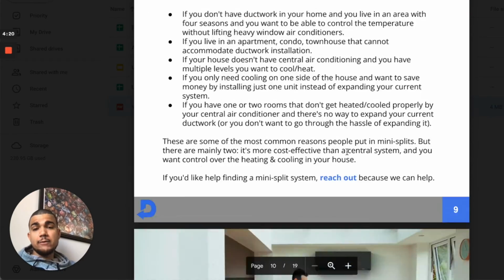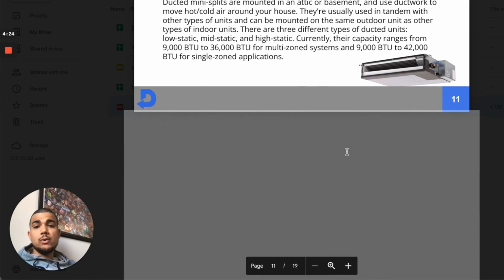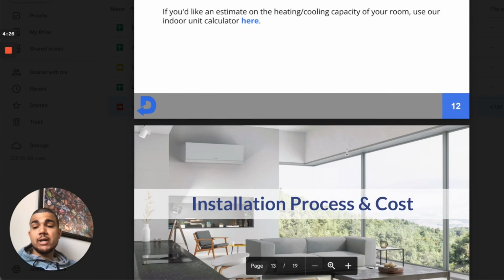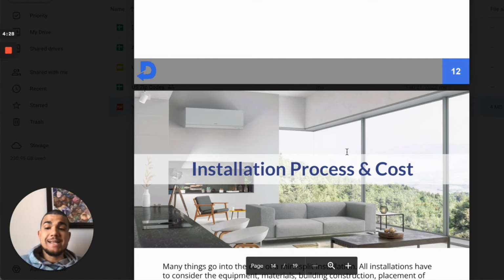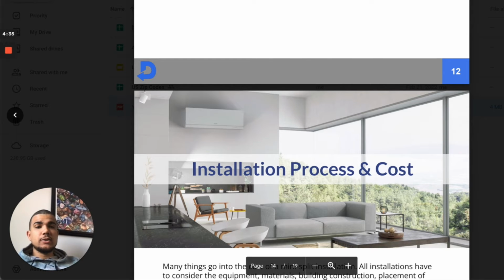This is really valuable information for people who would be searching for mini splits and want to know everything they can about the purchase they're going to make. So we send this to people as a download. But the key is not just to send people a download, but to nurture that lead. So I'll show you the lead nurturing sequence.